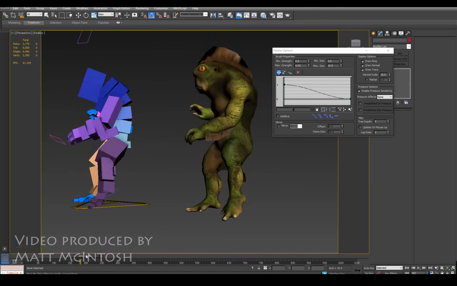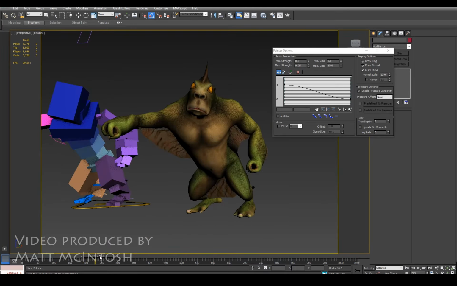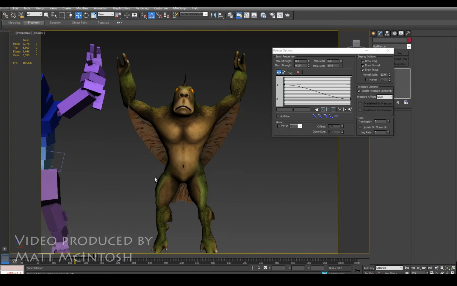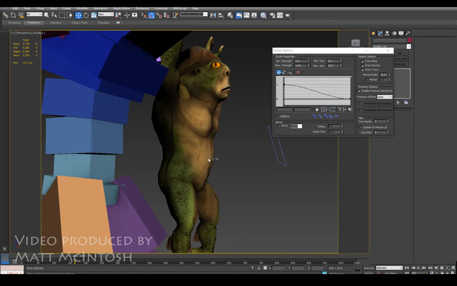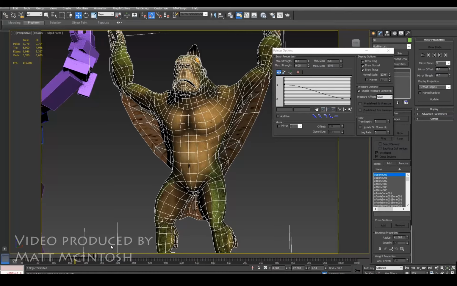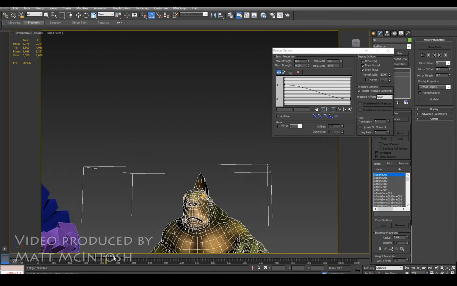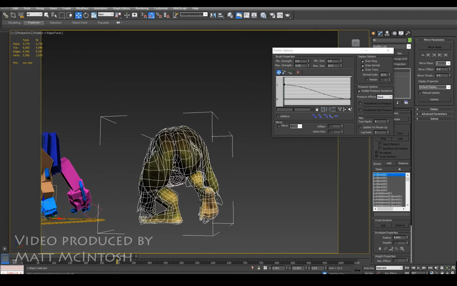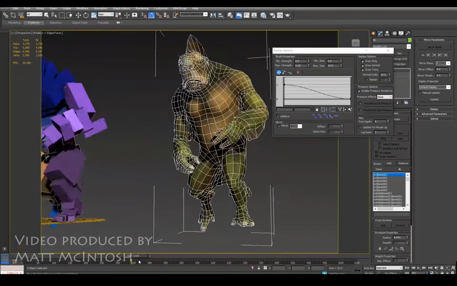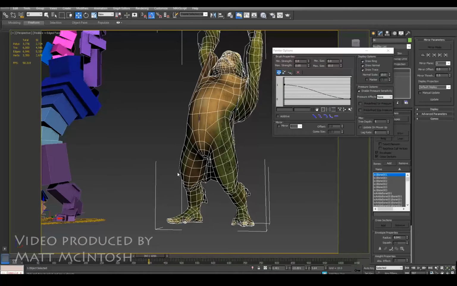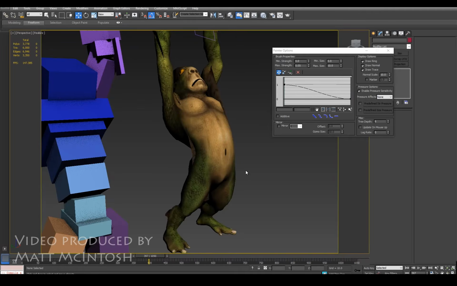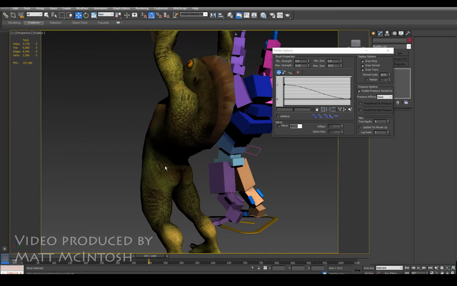You need to do that with your characters in order to ensure that you don't have stretching, you don't have points left behind, you don't have bones that are influencing other verts that shouldn't be. As you can see from this, the tummy isn't as stretched as it was previously. There's not as much of an indentation in the back of his hip. So it's a case of slow progress, go over it and fix it. I hope that's clarified how to go about doing some skinning.